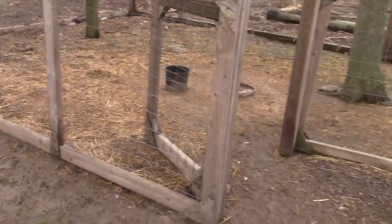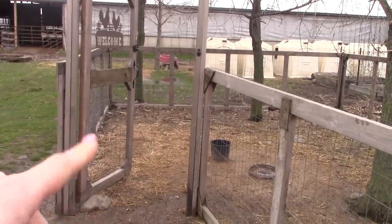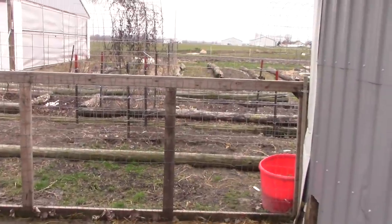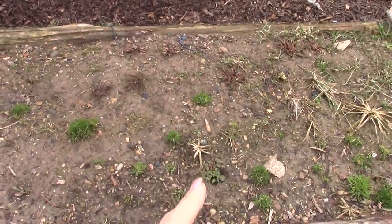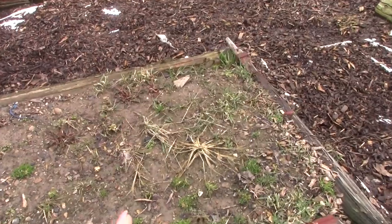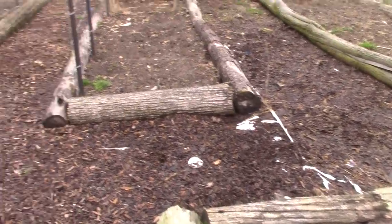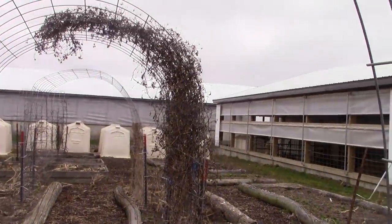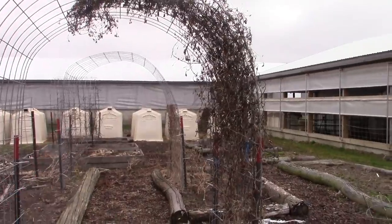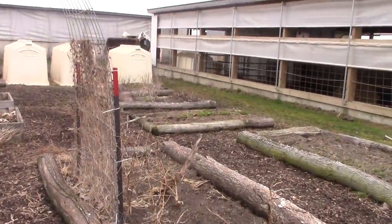The chicken run looks pretty good. I need to take care of that stuff because they don't use it, but I should put some more straw down. They don't spend a lot of time in the run right now because I leave the door open so they can wander around the whole farm pretty much. These are the garden boxes — this one here I need to take some of this dirt out of it and replace it with some better soil. There's too much clay in there. These others are pretty well good to go. Last fall I got caught a little bit early with snow, so I didn't clean that up. That's a morning glory. I've got the tomatoes here — this was tomatoes last year and that's all cleaned up.